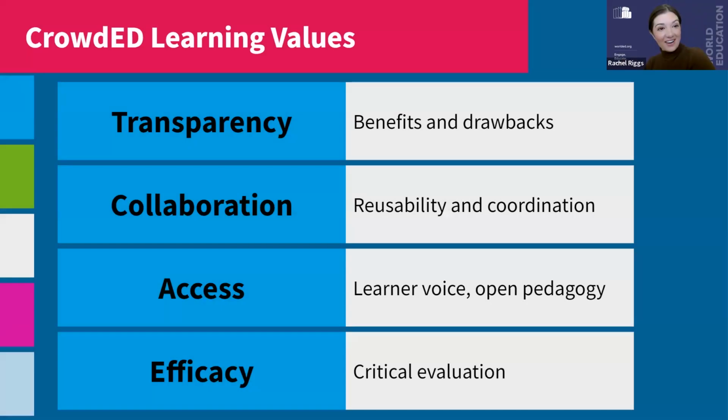So we still are looking at how we maintain a foundation in our values. We're looking at what the benefits and drawbacks of generative AI are in this open education ecosystem. How do we continue to support reusability and coordination and collaboration? How will we amplify learners' voices and integrate open pedagogy into this process? And how will we ensure that there is a critical evaluation of the efficacy of the application of generative AI for open education?